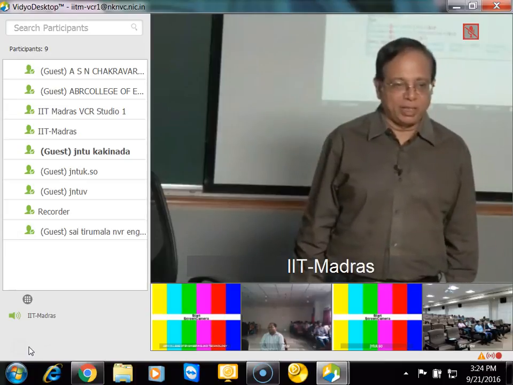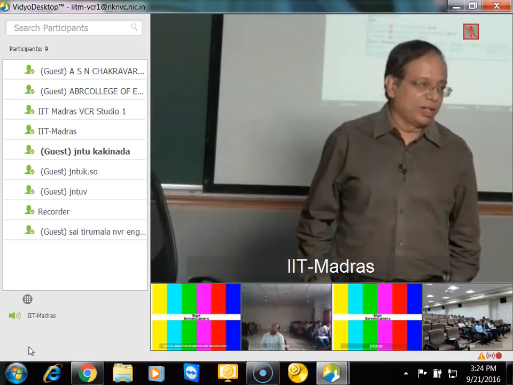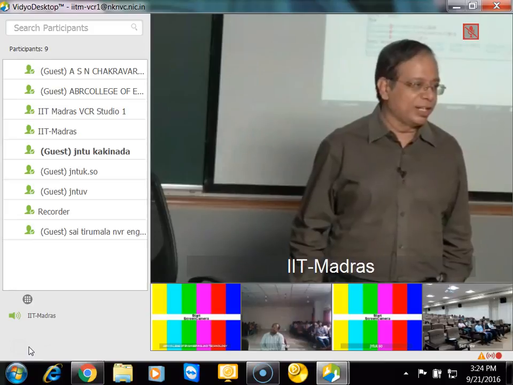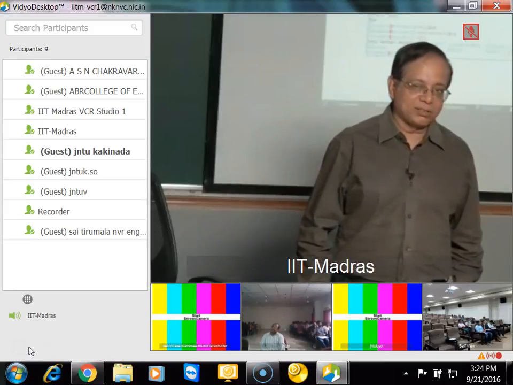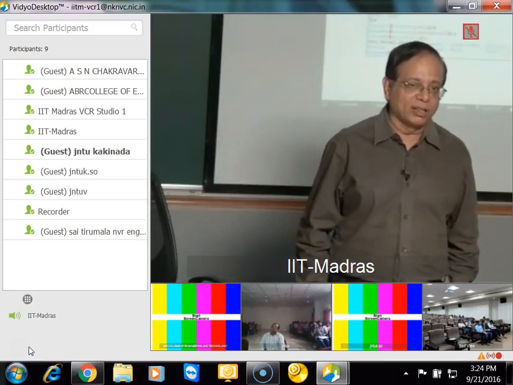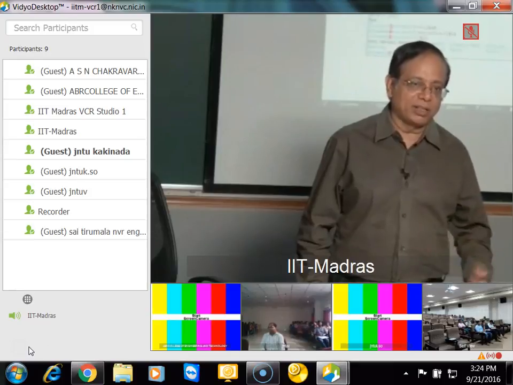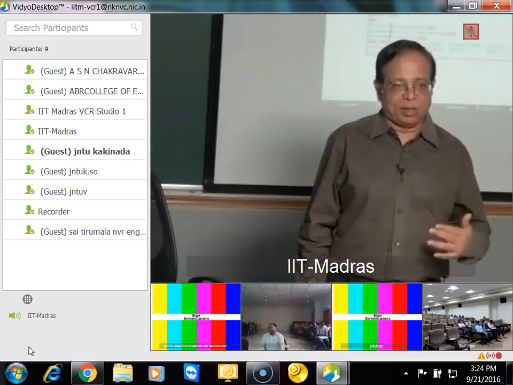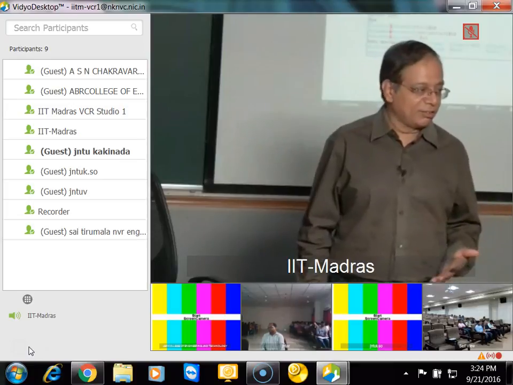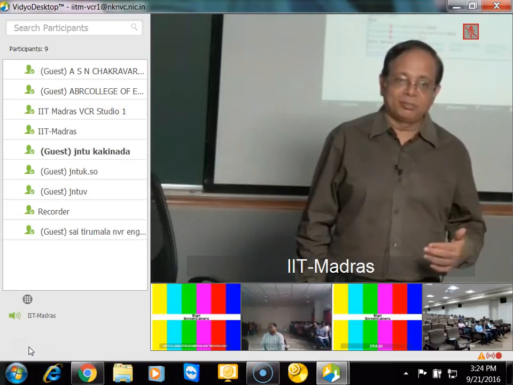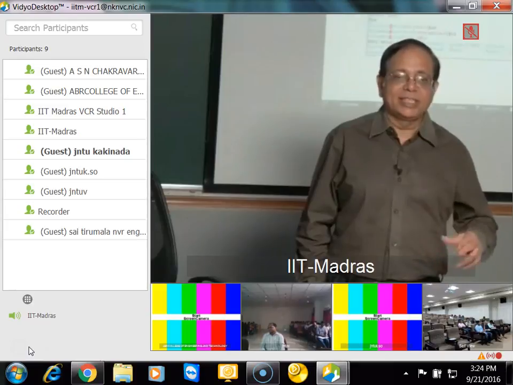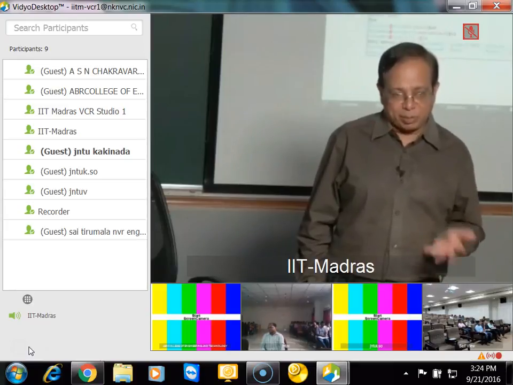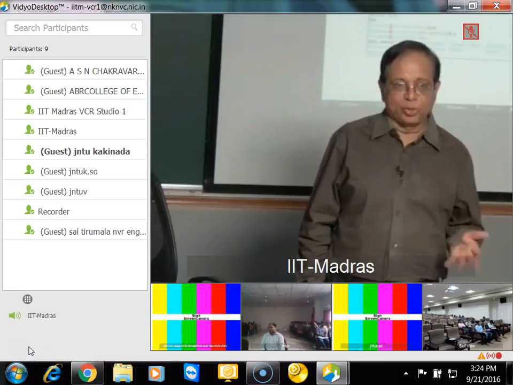The idea is to experiment with different modes of learning. The future of learning is going to be completely different, and the way people learn in the coming years will be completely different. So as part of looking at future learning, this is a new kind of experiment that IIT Madras is into.